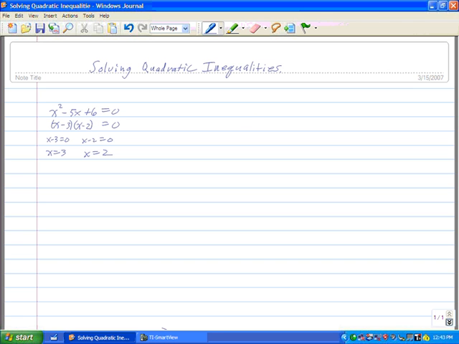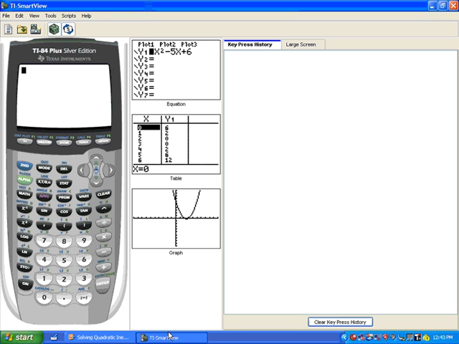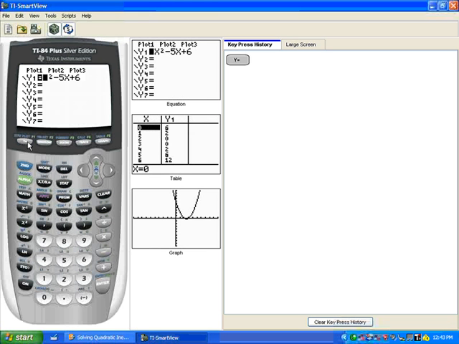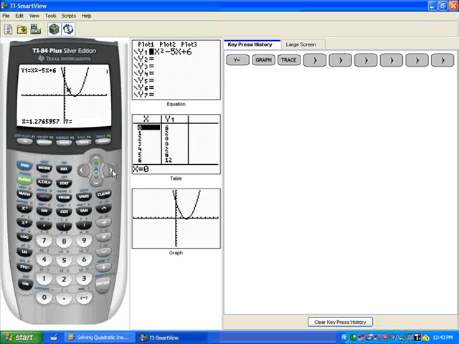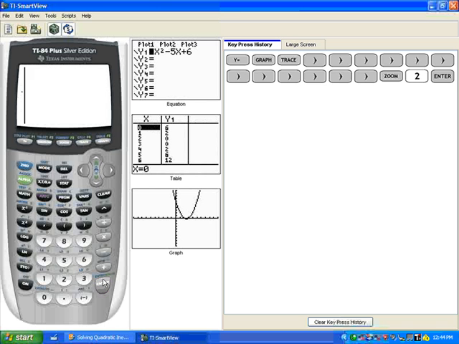Now, graphically, what is implied here, what we should see if we graph this, is a parabola that hits the x-axis at 2 and at 3. Now we can go to the calculator. I've already got the x squared minus 5x plus 6 put into the calculator. I can graph it, and we do see the parabola that we expected to see, even though it wouldn't hurt to have a slightly closer view. And as we graph it again, we see a parabola hitting the x-axis at 2 and at 3.